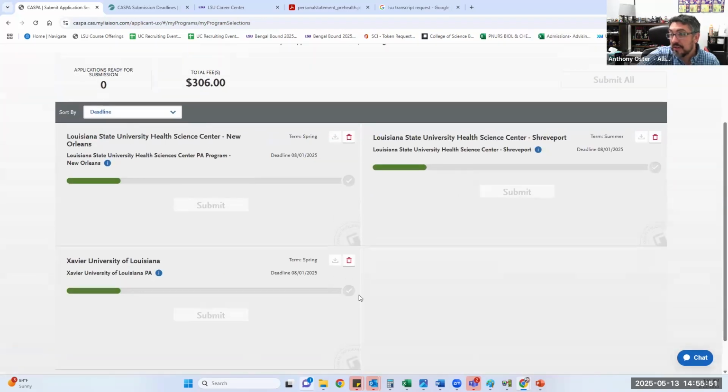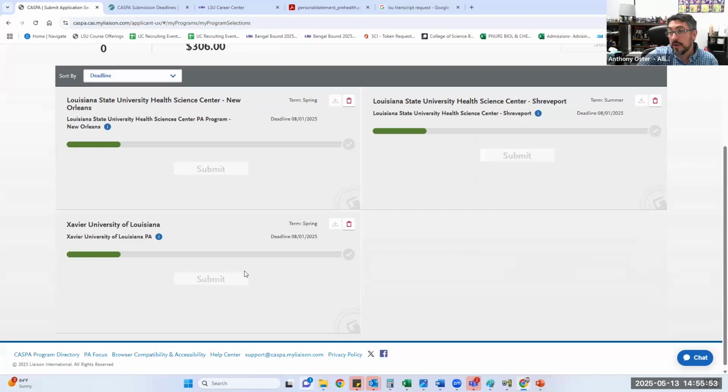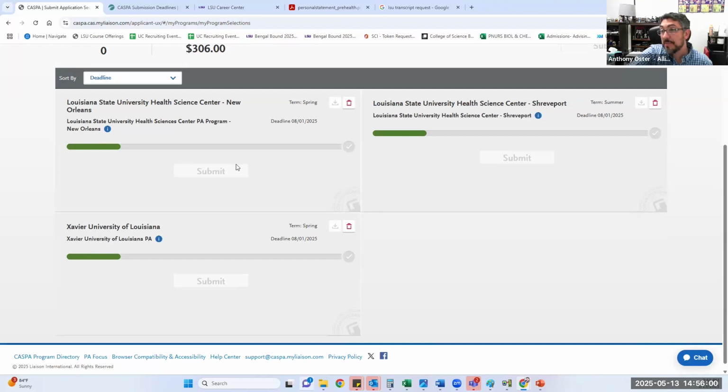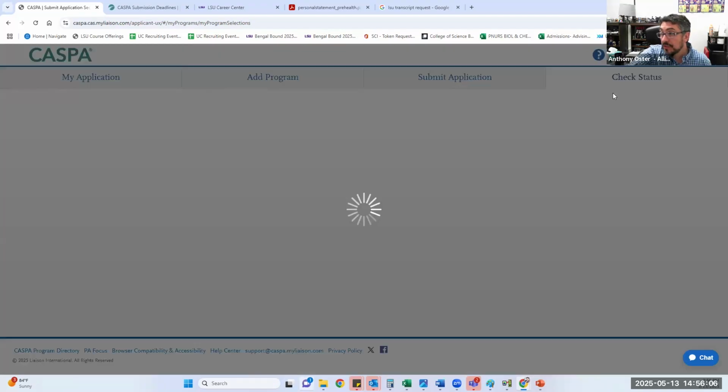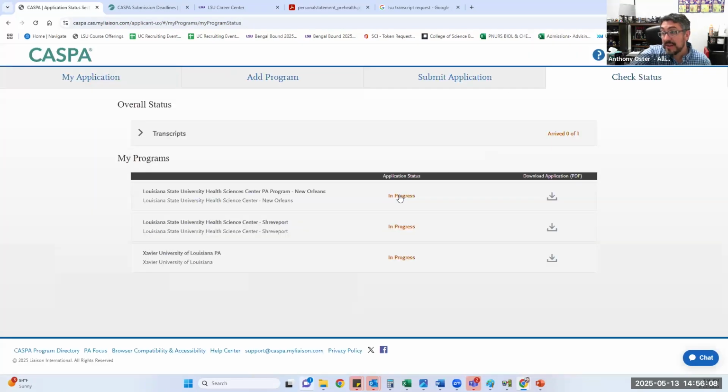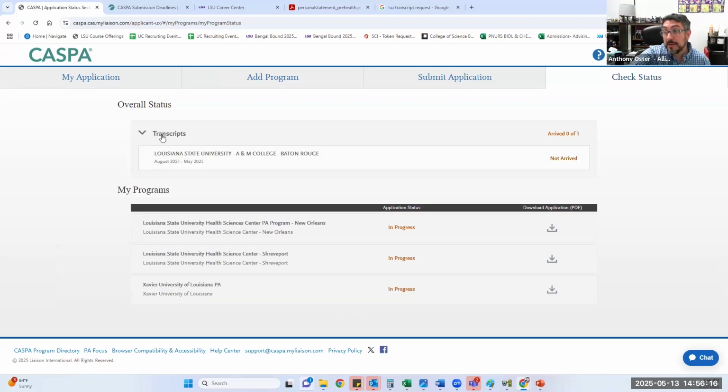That brings the price down a little bit, but this is where you can go. Maybe you only want to apply to one school. And it won't let you click submit until you finish everything, but it'll give you the price then for each of these. Once you're all done, you can also check your status, find out if you're in progress, get a copy of your application, find out if your transcripts have been accepted or not.